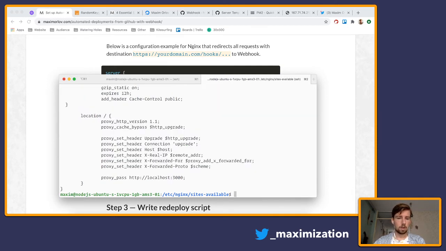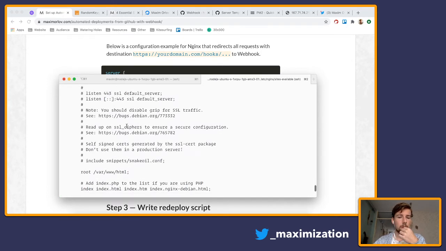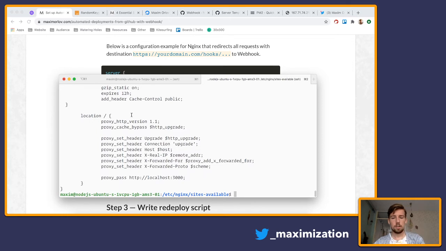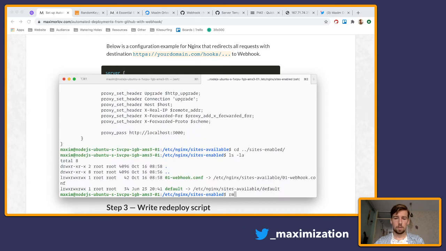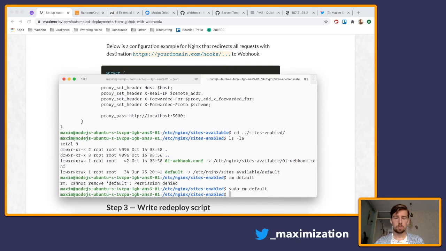I'm just really curious what's missing. Maybe because it says default server and we don't have a server name. That could be it though. Yeah. Okay, well, I'm just going to remove our default configuration, and I'm going to add the configuration for the app we just added.